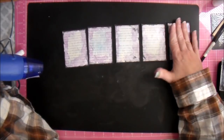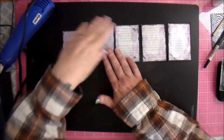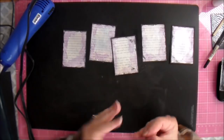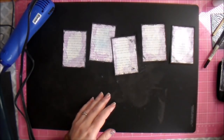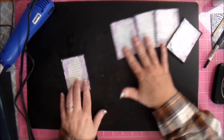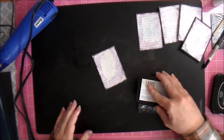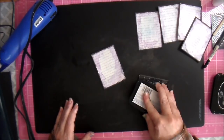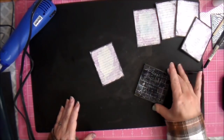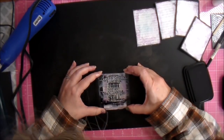I'm going to just dry these a bit so that the image is going on a dry paper. Now, if you want more shimmer and shine on there than what the metallic paint is offering, go ahead and spritz it some more with your shimmer sprays. That would be totally fine. I'm fine with them like this, so I'm going to leave it. And then I'm going to take my stamp. I'm going to ink it up. Make sure I've got it the right way. Get it even on here.